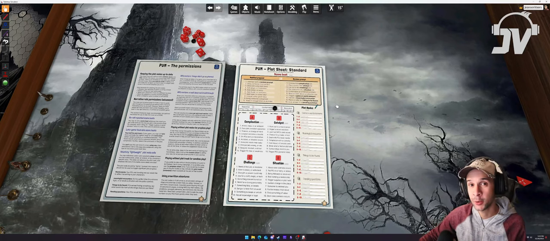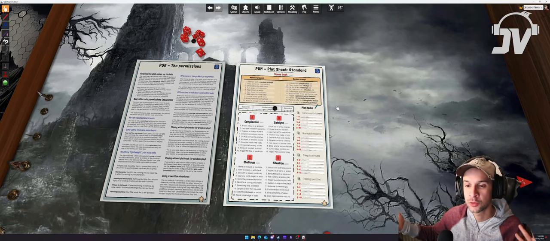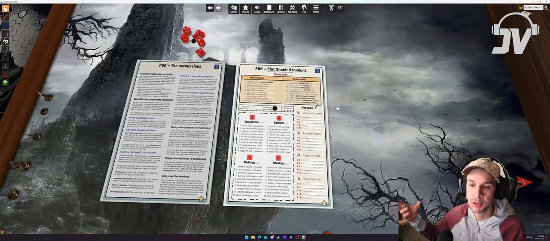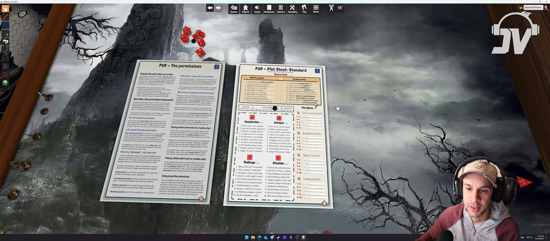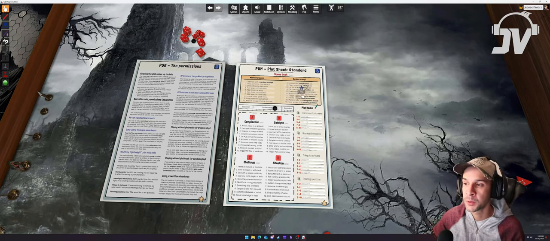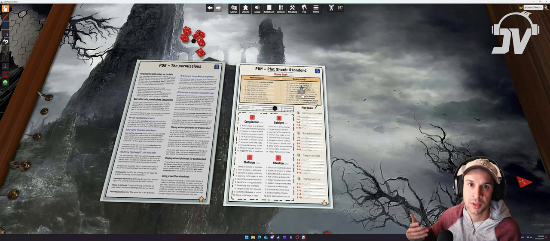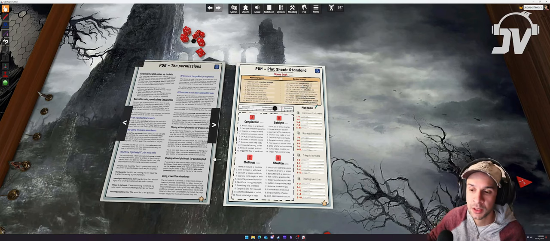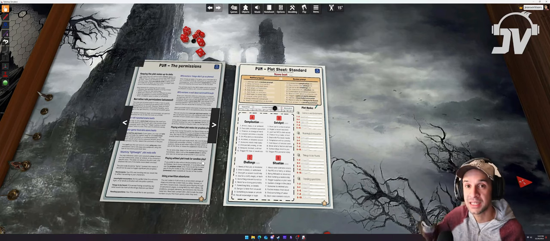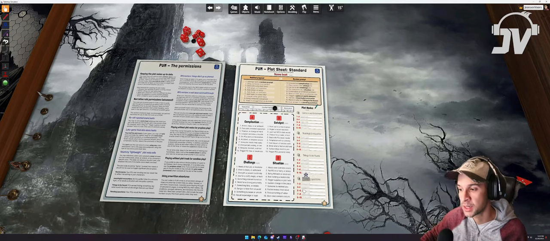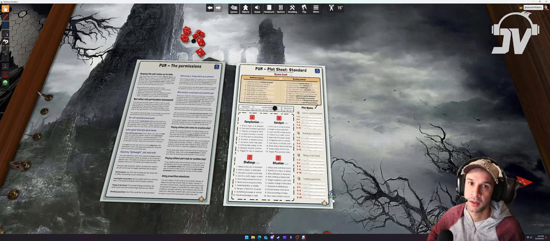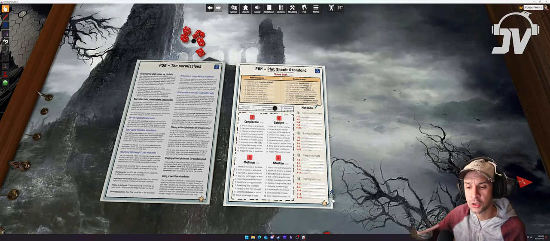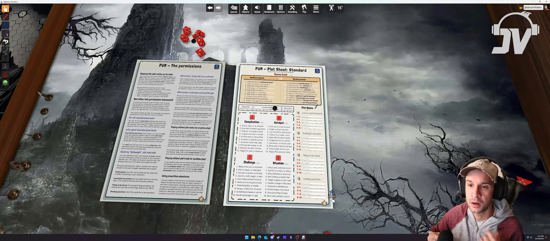The next thing is to take a look at your permissions that are, let's say, accepted rules that you can add to your game. My suggestion is don't look into this until you have played once or twice, because they are a bit more advanced. So these permissions involve, for example, what happens when you roll twice this random prompt. Can you get to roll again to get a different result? Or what happens when your characters in the game achieve a good milestone and they deserve to learn an answer? Can you voluntarily invoke a pending question to be able to answer it? These sort of things to manipulate the plot to fit your expectations of your game are in the permissions.